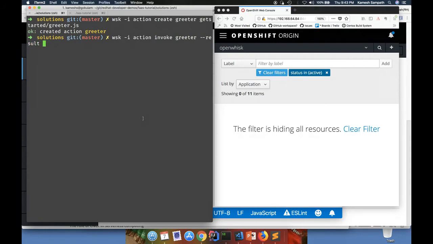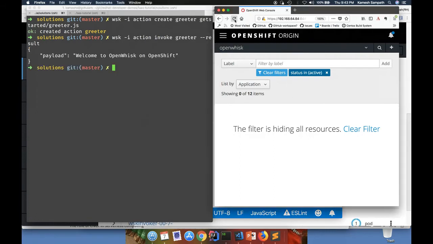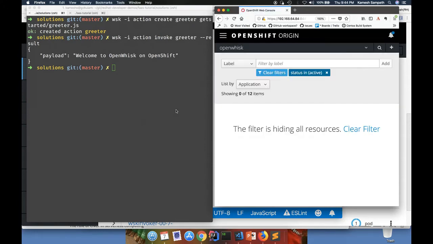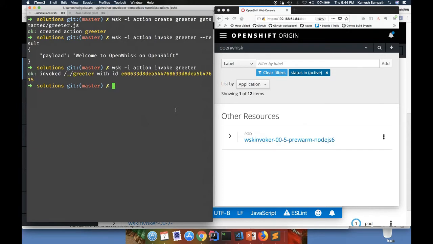I told you that there are two ways. One is asynchronous by default, and the other is synchronous. I'll show you the first one as synchronous. I just want to get this command right out there on the screen. You'll see this command quickly turn up, and I'll also show you once more by invoking this again without the result, which is an asynchronous operation. And you'll see the pre-warm container coming up here, executing this.